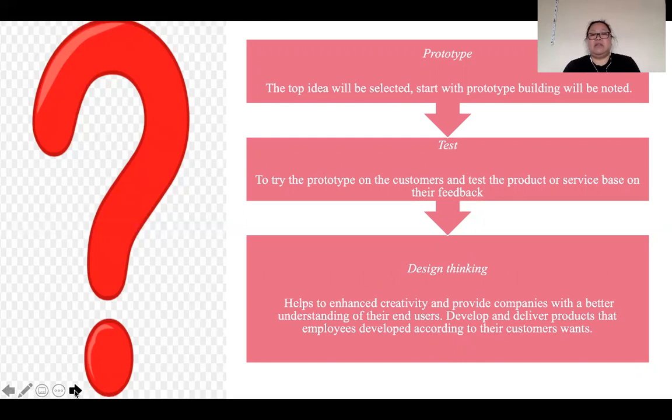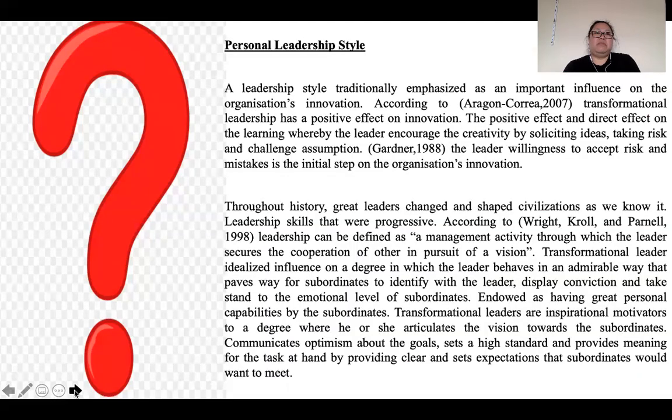Develop and deliver products that employees develop according to their customers' wants. Personal leadership style. A personal leadership style traditionally emphasizes an important influence on the organization's innovation. Transformational leadership has a positive effect on innovation. The positive effect and direct effect on the learning, whereby the leader encouraged creativity by soliciting ideas, taking risks, and challenging assumptions. The leader's willingness to accept risks and mistakes is the initial step in the organization's innovation.